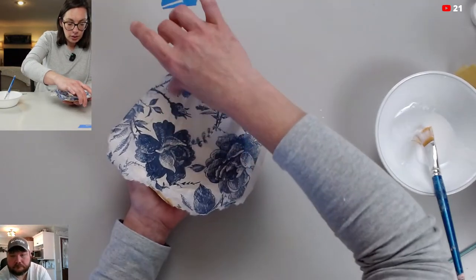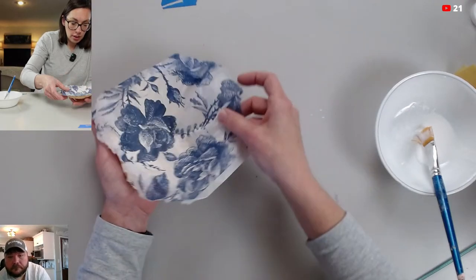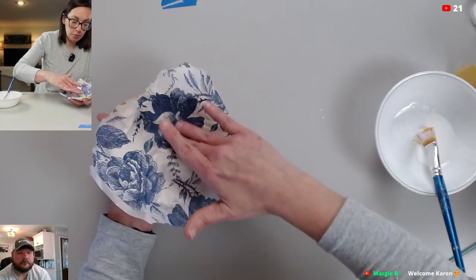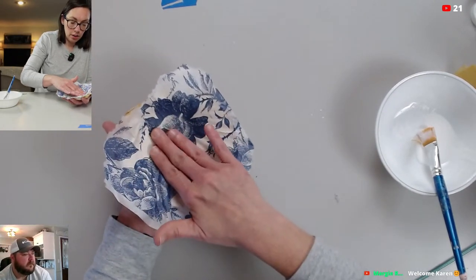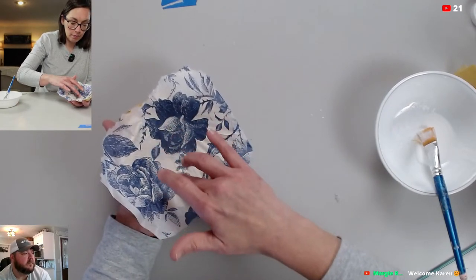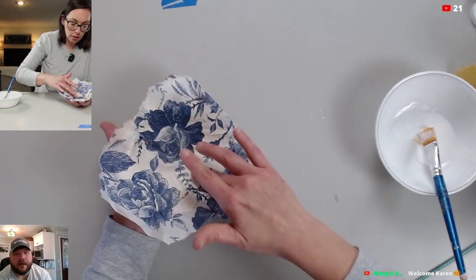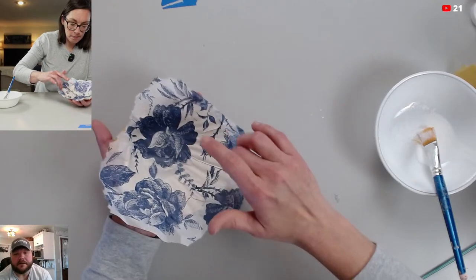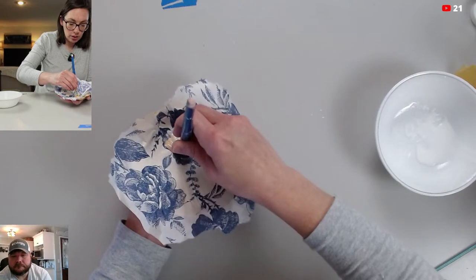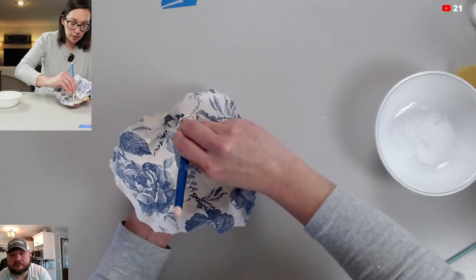So we're just going to tap it down the same way. Kathy, that is not our rice paper. That is going to be Dixie Belle's rice paper. This is Dixie Belle's rice paper. Ours has a little bit more texture, while theirs is a little bit smoother. I have a feeling that theirs is manufactured. Ours is natural, and it's on a roll, and then we cut it down to size. It's a big process. So I'm going to see if I can get this, because it's almost like an air bubble right here.